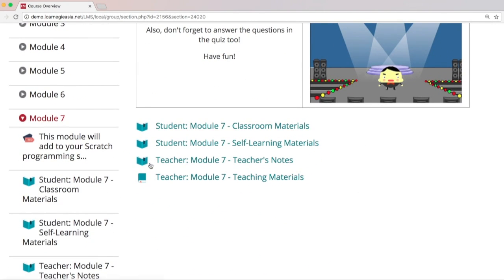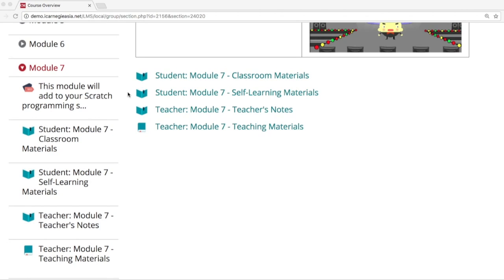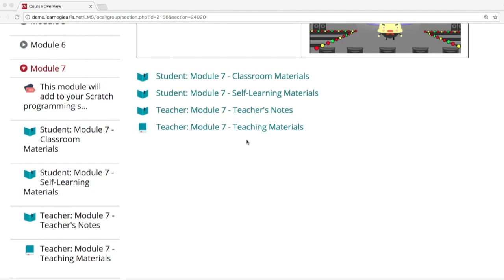Labels with students are for students. Students' classroom materials are content that teachers will cover during the face-to-face lessons. Student self-learning materials are guided activity for students' own exploration. This contributes to another 32 hours of self-learning credit hours. Face-to-face class time is 32 hours, so altogether we have 64 hours of lesson per level. Each module can stretch up to 3 lessons, which makes up to 32 hours of face-to-face.